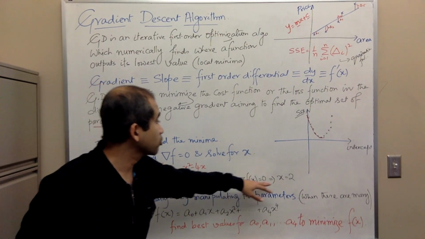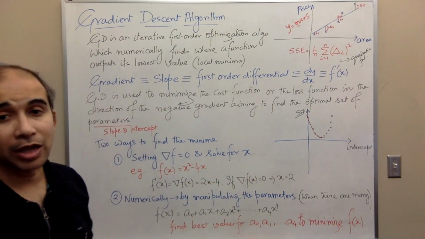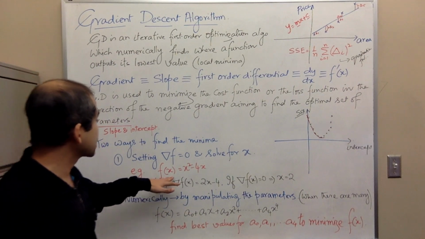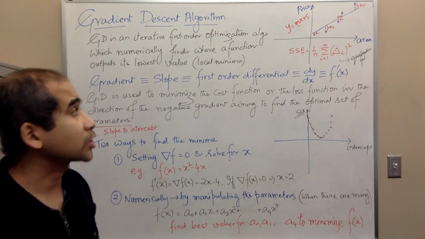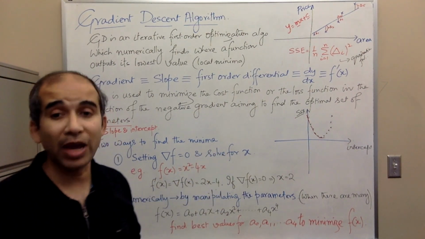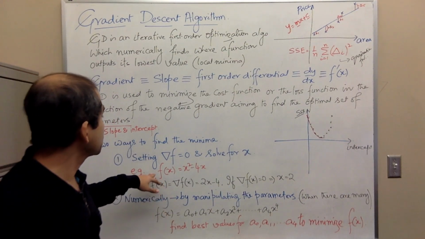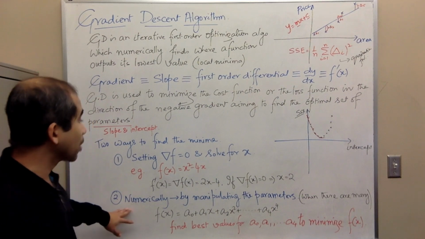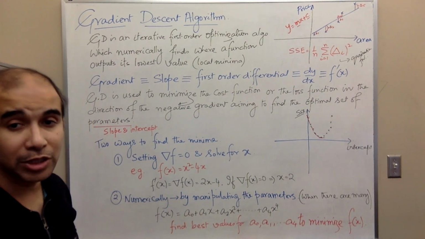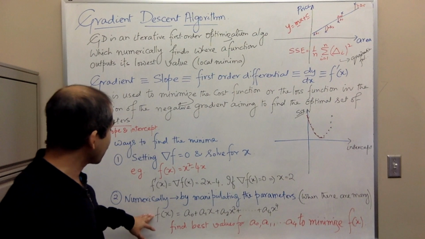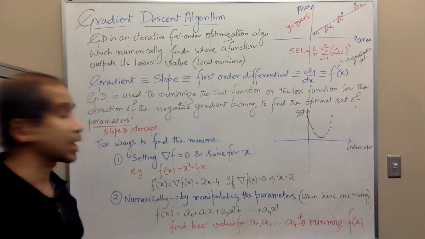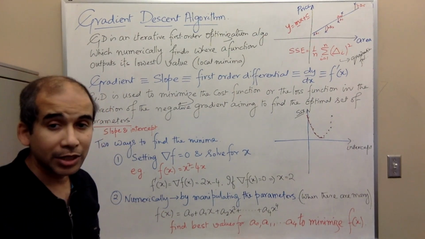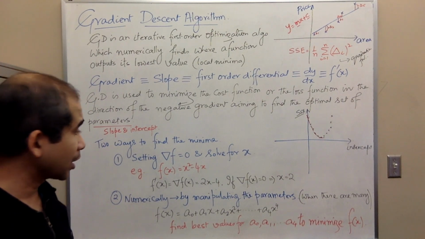We take an example and try to show that we can easily calculate using that when x equal to 2. But if this function is very complicated and large, with many dimensions and many other parameters, then a simple dy/dx will not be possible to solve. So then we try to solve it numerically by manipulating all the parameters, okay, numerically. So let's say this is a function f(x) equal to a0 plus a1x plus a2x squared plus until a4x to the power 4, or even bigger.